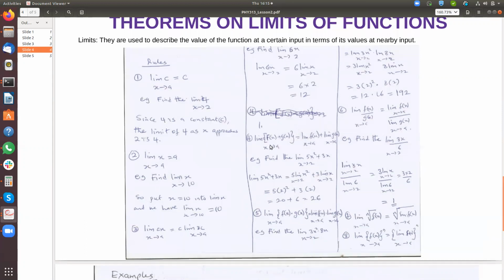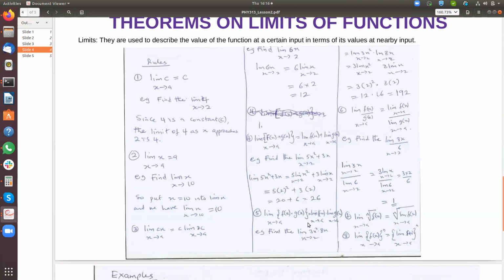The other one is when you have f of x plus g of x as x tends to a. A good example is the limit of 5x squared plus 3x. In this case, this will be your f and this will be your g of x. If you apply this rule, it will be 5 times the limit of x squared as x tends to 2 plus 3 times the limit of x as x tends to 2. Where you see x, you put 2. It is 2 squared, then times 5, you get 20. The same thing here, you get 6, then you add it to give you 26.